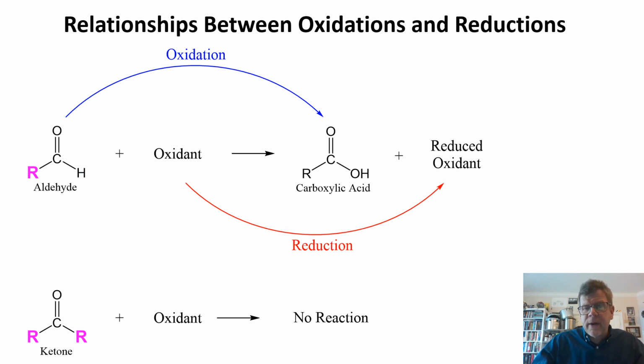Here's our ketone over on the bottom, and if I treat that with an oxidant here, which will give a visual cue if it oxidizes, or rather reduces, well, that visual cue won't happen in the case of a ketone being mixed around with our oxidant, because no reaction occurs. So there are two types of oxidants that I'm going to be showing you that can act as tests to determine whether an aldehyde is present. If we're just looking at this narrow focus where I have an unknown compound and I need to know whether this is an aldehyde or a ketone. Somebody told me it was either an aldehyde or a ketone. Which one is it? Well, let's see which one oxidizes. An aldehyde would oxidize. A ketone would not oxidize. All right, so let's take a look at these tests.